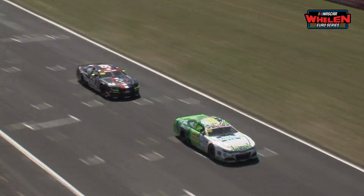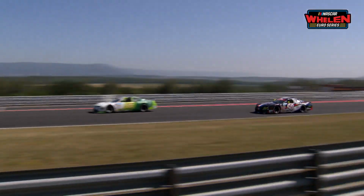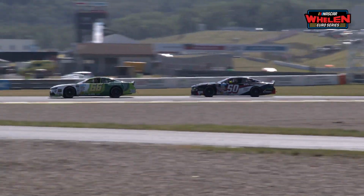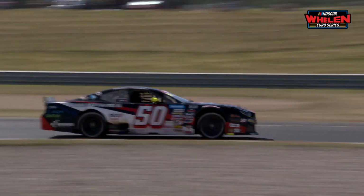Lasse Sorensen, who was like fifth in the championship standings coming into this weekend, bearing in mind he lost potentially the best part of 80 points as he didn't appear for the first two races at Valencia, has done a staggering job. He was going to race in both Elite 1 and Elite 2 this weekend, but he is now so focused on Elite 2. He doesn't want to risk the car in Elite 1, meaning he can't start in Elite 2.